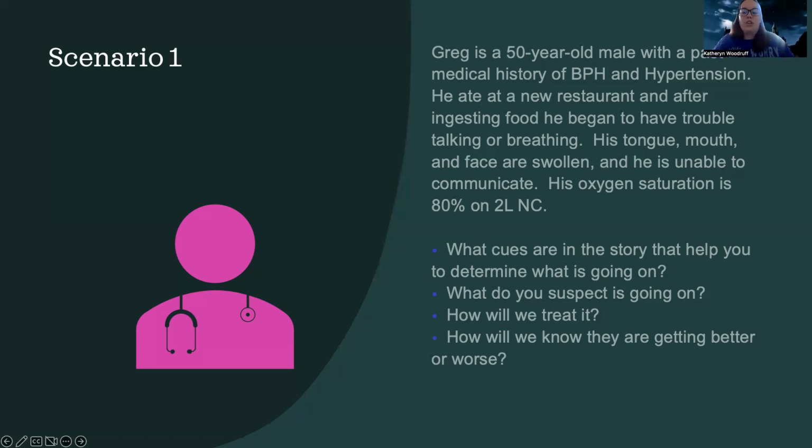We want to do things to decrease swelling, so stuff like steroids. I'm talking about inhaled steroids. They might need IV steroids too. We want to do things to open the airway, like bronchodilators. They may get some stuff like IV Benadryl to help decrease that allergic reaction. Everything we're giving, you notice it's inhaled or intravenous, because we do not want them swallowing anything.